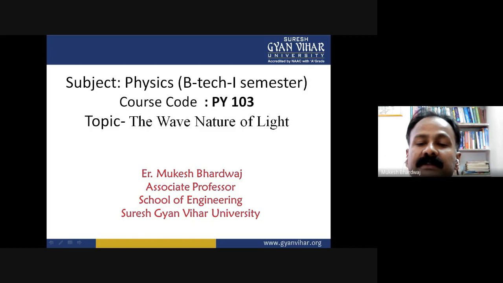A ray of light is the direction in which light moves. A bundle of rays is called beam. A very narrow beam of light is called a pencil. A convergent beam means the rays in the beam move towards one point. A divergent beam means rays in the beam spread out from a point. When the rays constituting a beam are parallel, the beam is said to be parallel.